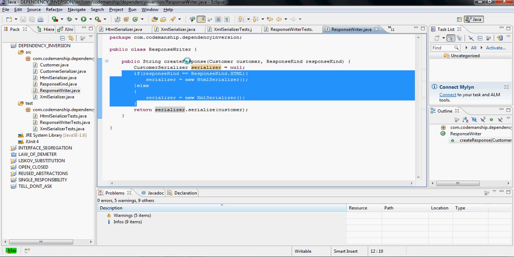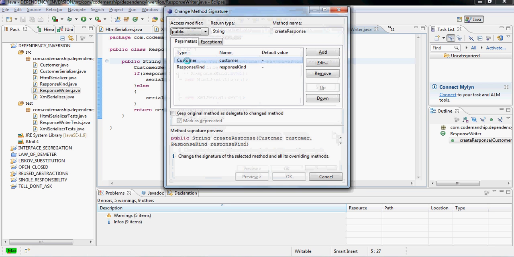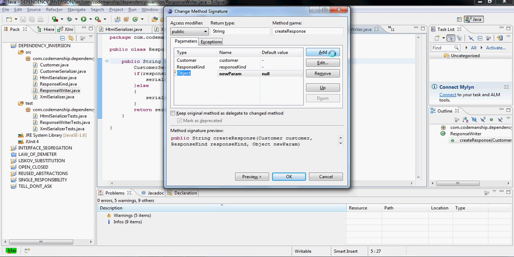So what we can do is change the signature to begin with of this method so that this serializer now becomes a parameter. So let's add the parameter of type customer serializer.